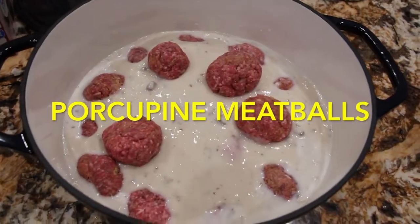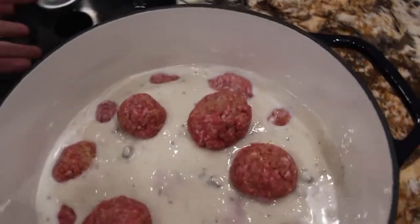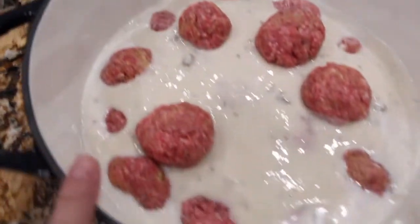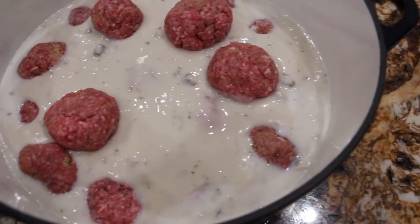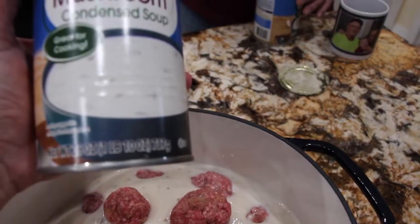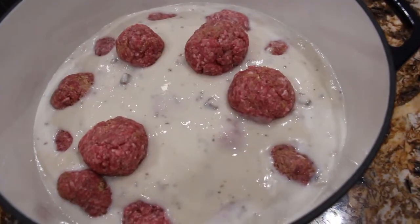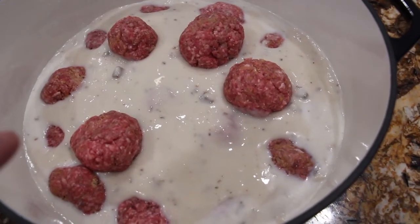Today I'm going to show you how I make my porcupine meatballs, and I'll be making them in the Marquette baking dish. I have my oven on 350. I have 2.5 pounds of ground beef, 1 cup of rice, and 2 26-ounce cans of cream of mushroom soup. I also have about 3/4 cup of breadcrumbs and 1 egg.